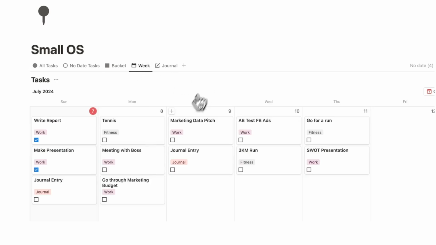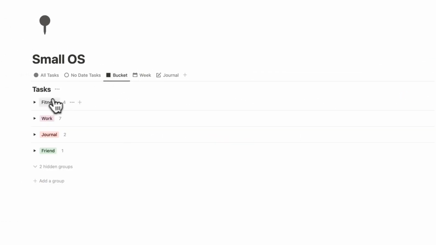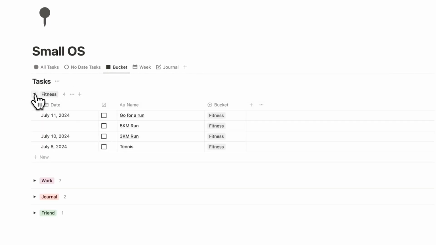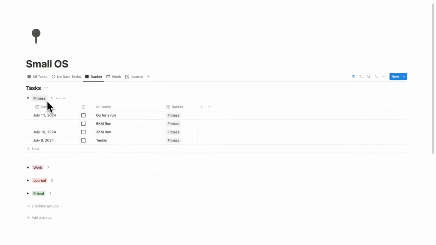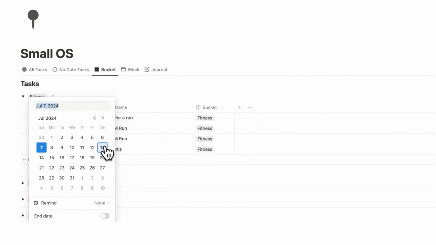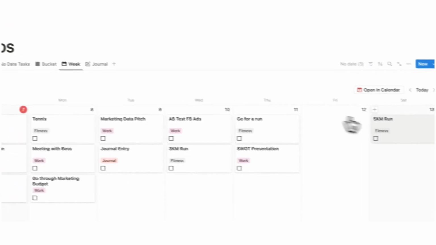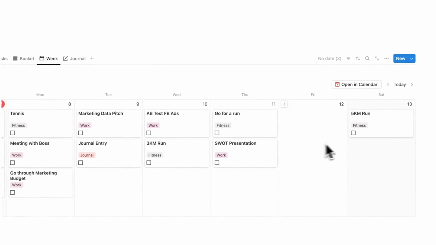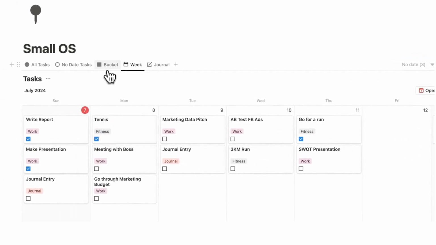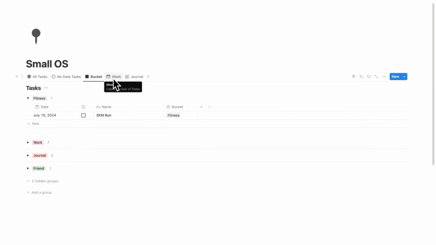So if we're ever planning out our week and we're thinking, okay, the first thing I want to do is ensure that I'm actually exercising enough, I can click on the fitness bucket here and check, have I planned out all of the different fitness related tasks that I want to do? I haven't planned out this one. Cool. Add it to Saturday. It's still in here. And then if I click on week, as you can see, it shows up in here. And once I complete it, let's just tick these in like that. As you can see, under bucket, they have been removed. So everything is connected and speaking together.